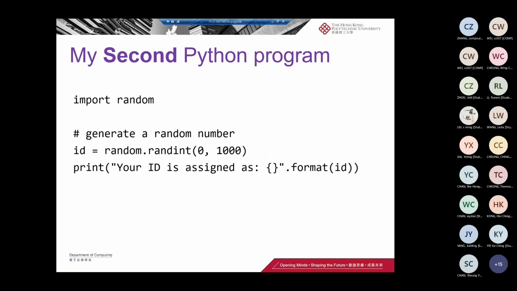So actually, if you're reading this program, it's easier to guess what's happening, right? It's just a little program. It's trying to assign one random number, and every time you run it, the range of that number is between 0 and 1,000.